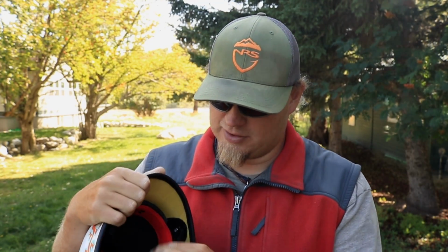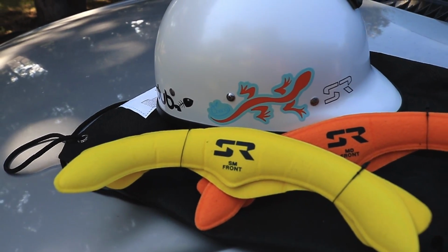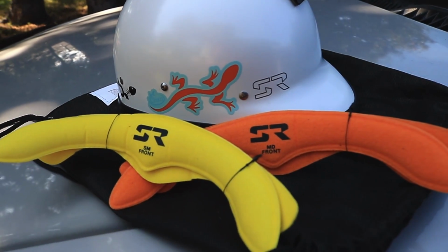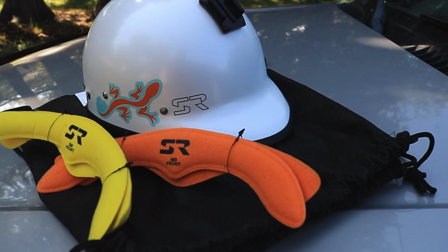On the inside, the helmet does have a foam layer on the inside as well as the sizing pads. This helmet only comes in one size, at least the shell of the helmet does anyway. The pads, the red pads here, you can remove, and they have two other series of pads, both back and front, that you could add to the helmet to give the helmet a bit more sizing options to your head or anyone else's head that may be using the helmet at the time as well.